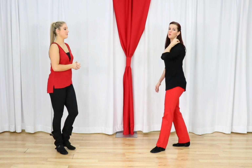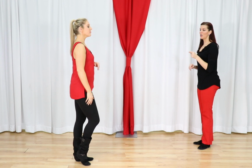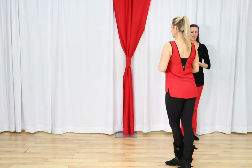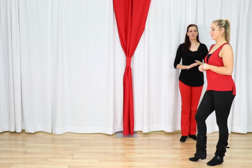Now for the follower's footwork. So followers, you are still going to take your 2 steps forward, starting with your right foot. You have 1, 2. From here, you're going to step to the side, cross in front, and then step back, and then you anchor step. So let's try that again.